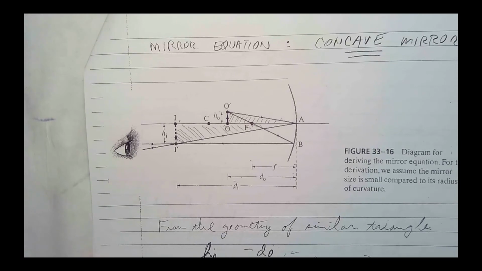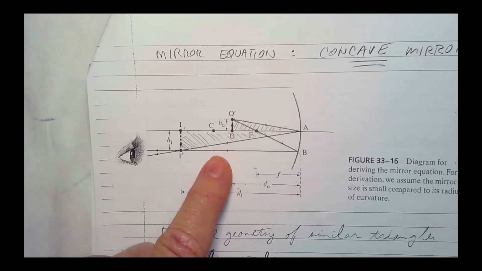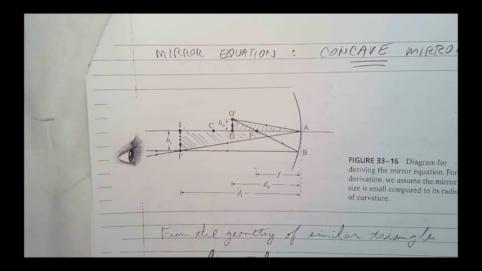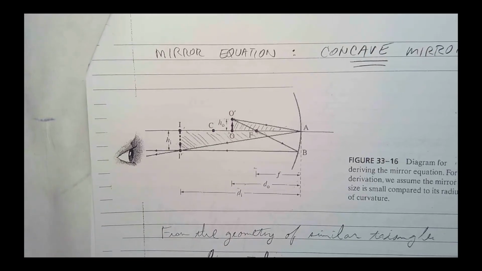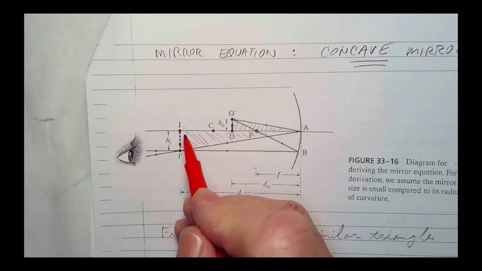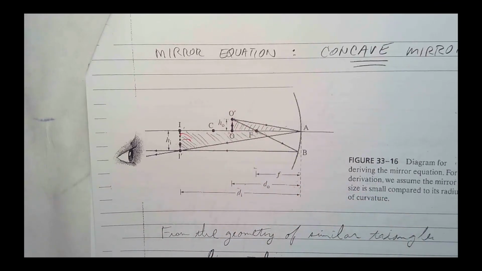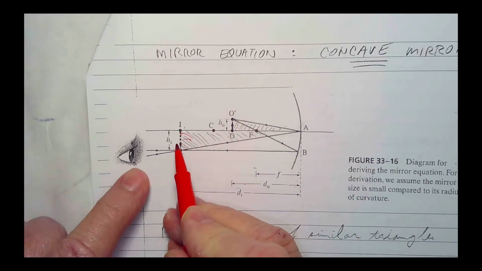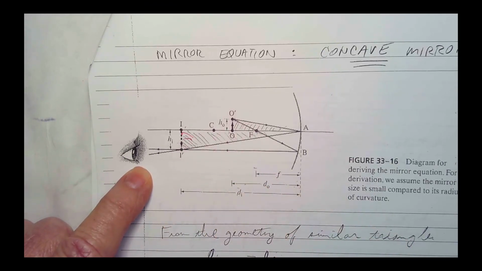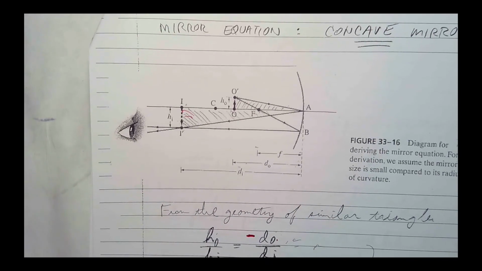Okay, here's the same configuration I drew on the previous page, and I start taking similar triangles. I take this triangle here and that triangle there. Those are similar triangles. That says the image height compared to the object height, or the object over the image, is the same as the ratio of this triangle here, DO and DI. And I put a minus sign there because the image is upside down. Okay, that's one parallel set of similar triangles.